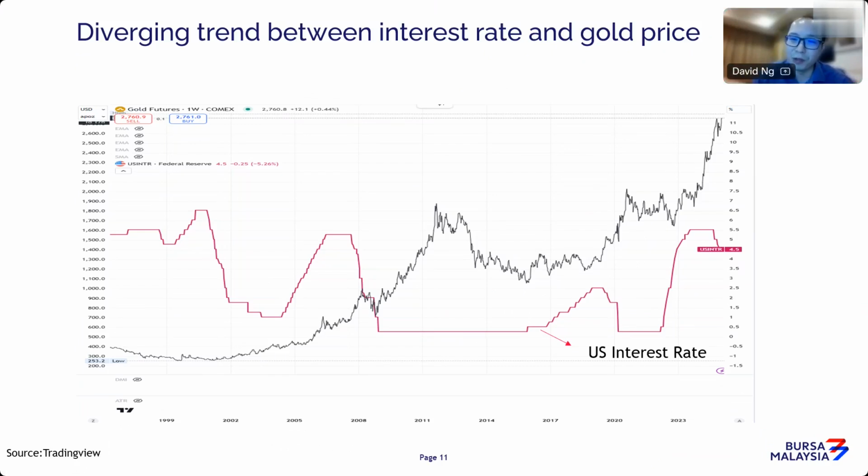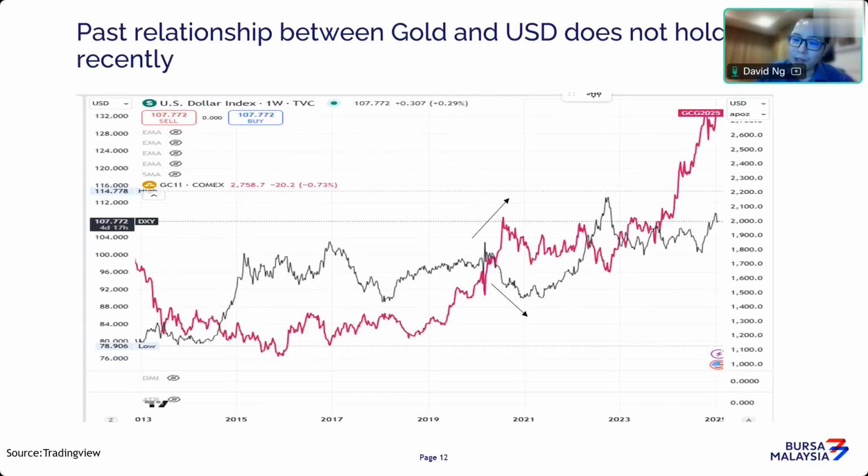Now, with such a view in the market, especially when it comes to interest rate expectations, that means the high interest rate environment in the US is going to stay. As long as there is a high interest rate environment and inflation is high, eventually it will benefit gold. And you can clearly see that over the longer run, despite gold being a non-interest bearing asset, when you have inflation plus a high interest rate environment, gold tends to be favored. So keep that in mind. Do watch out. I think inflation and interest rate are an important element to look at, especially if you are trading the gold market.